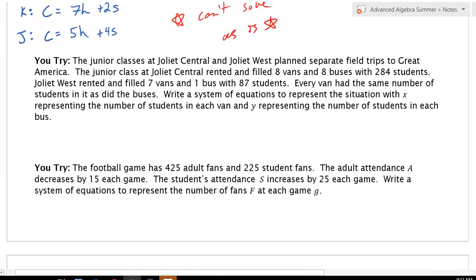So I'm going to suggest that you guys go ahead and try these now because they're really similar to the first two questions. This one will look like our second example, and this one will look like our first. So if you want to go ahead, actually I lied. This is the second example. This is the second one we did. This is the first example. So if you want to go ahead and try those now, you can, and I'd be happy to check your work with you and make sure you're doing them right. If you feel comfortable with them, then you can move on.